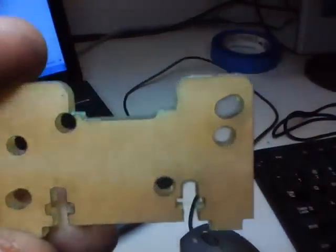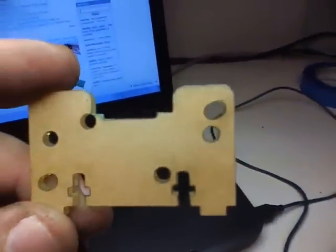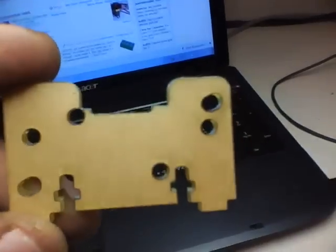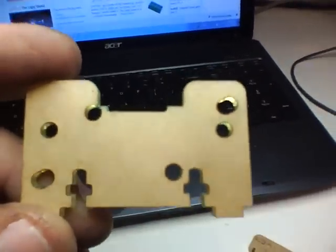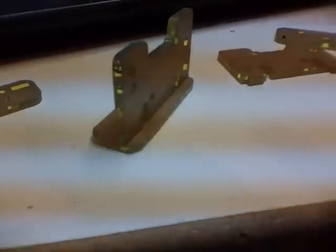Okay. Hey, that's the universal sonar bracket available at Rocket Brand Studios. Fits the Ping and the EZ1 single-eyed one, and fits the SRF-04, the good one, not the cheap one. And it's all, yeah, look, I don't know if it'll fit with the paper. Hey, it fits with the paper. Oh, look at that!